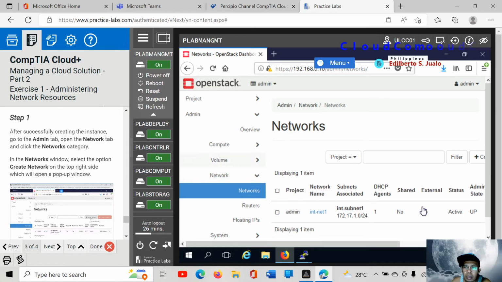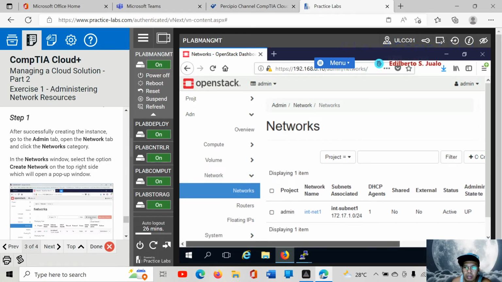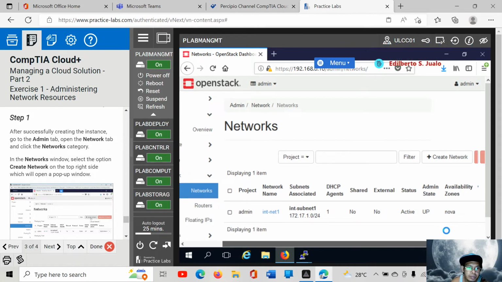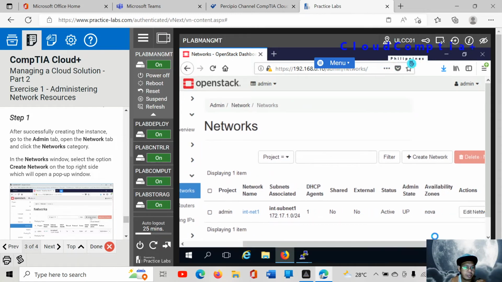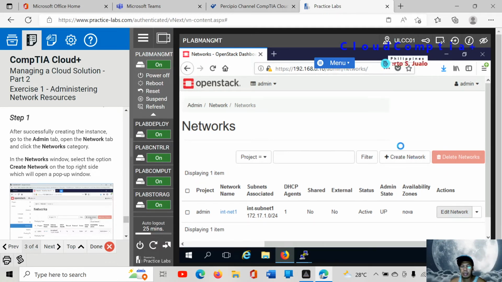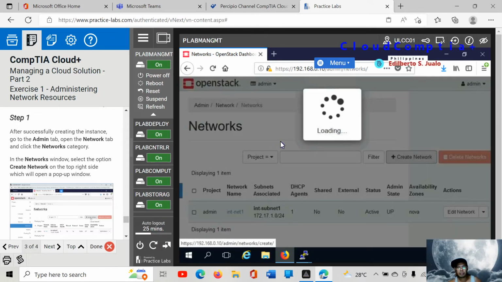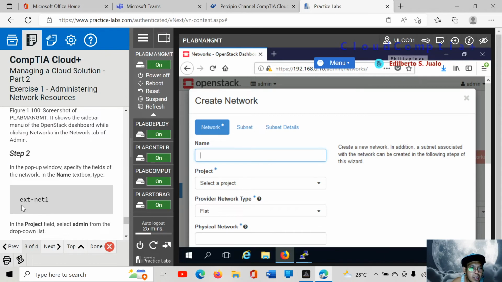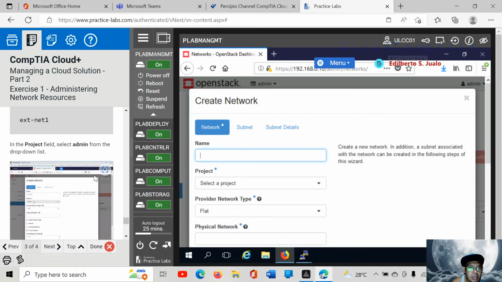Click Create Network, and then in the pop-up window, specify the fields of the text box.